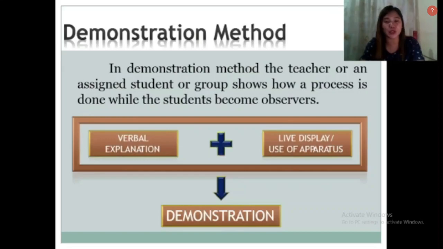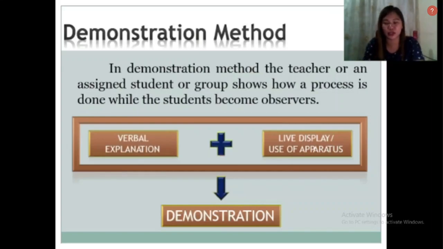In verbal explanation, of course, we need to discuss first a certain topic on how to do a performance task to our learners. And in live display or the use of apparatus, as teachers, we need to demonstrate first. We need to do first the demonstration before we give it to our learners.